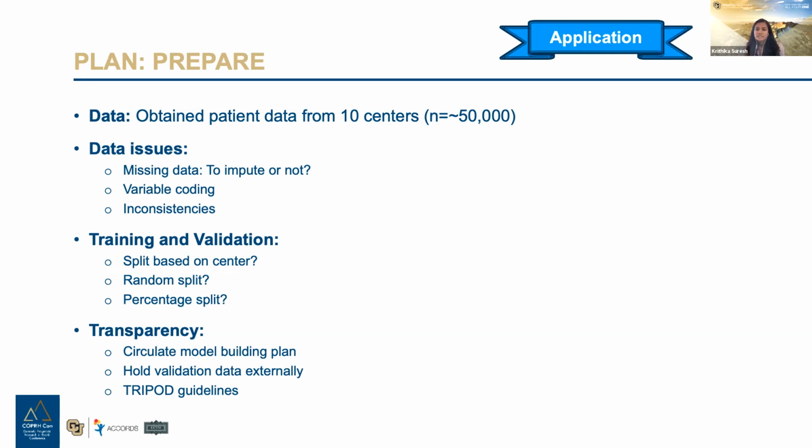And then the next thing to consider at the start is how we're planning on validating the prediction model. The idea is we have our training and validation data set where we build the model on the training data set and then validate its performance on the validation data set. At the planning stage, we really need to identify our plan for validation because it will determine what data you use for that training. And also identifying whether you need to look for another data set if you're planning on doing external validation.